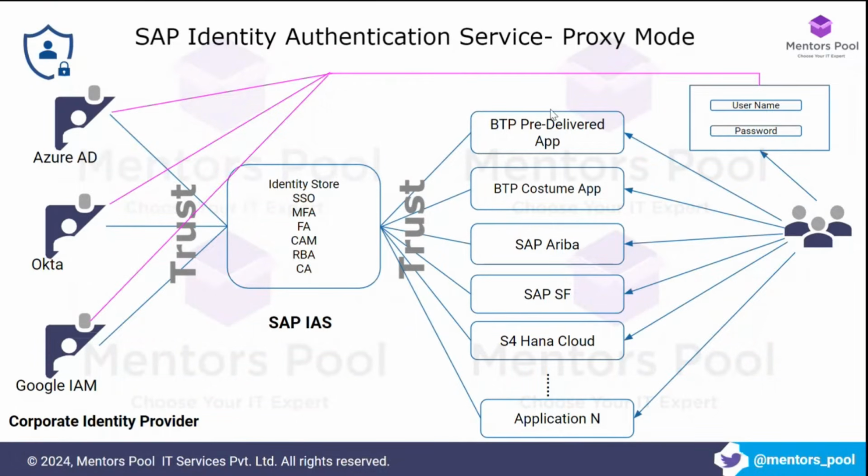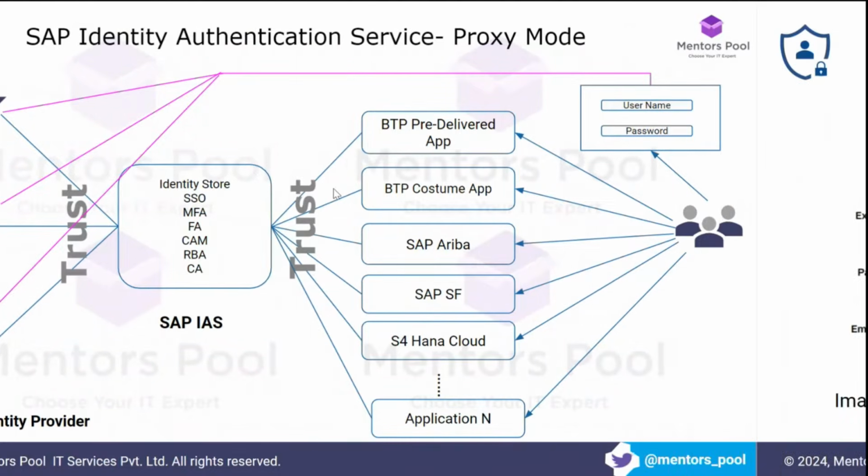If needed, in the application setting, I can set up that when a user is logging in, I am sending a request to you, but look at the configuration. You may need to redirect here, or you yourself have to authenticate. In case of the main identity provider, SAP itself, IAS will authenticate. In case of proxy mode, this system will authenticate. But definitely those settings you have to do and maintain accordingly, depending upon your use case.